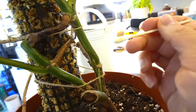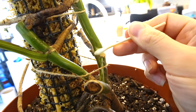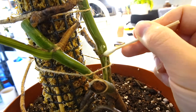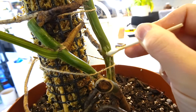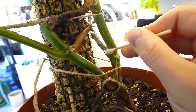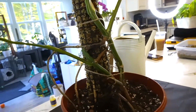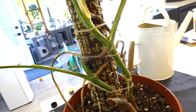I'm gonna try to get this activation point to start growing a new stem. So I'm just gonna put a little bit of this cloning paste right there. All right, let's see if there's any more spots here.